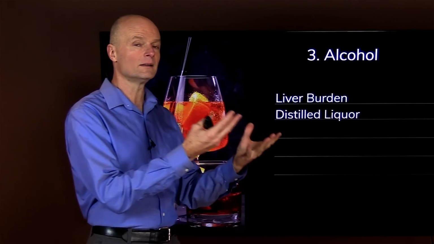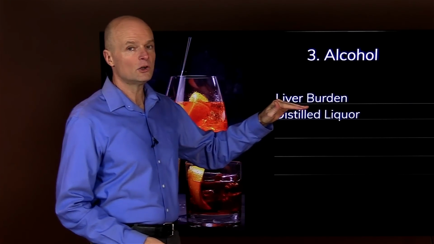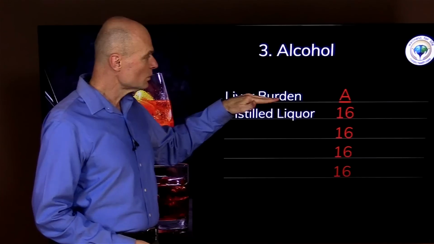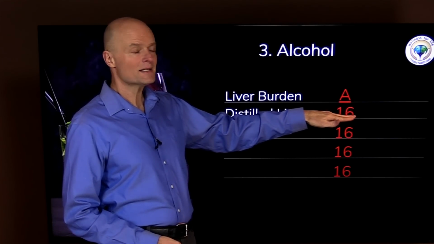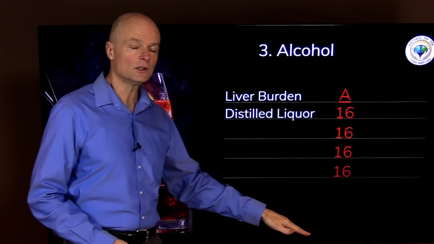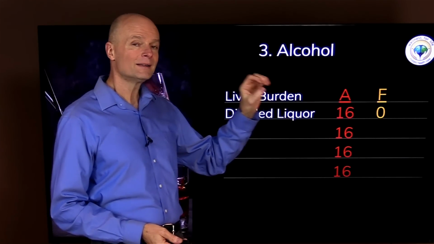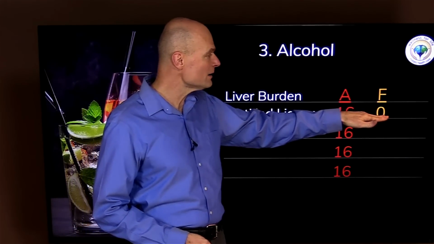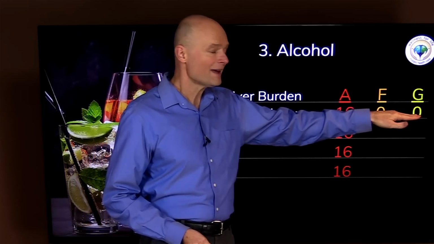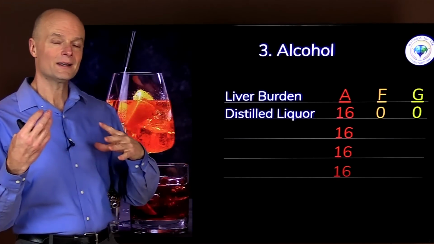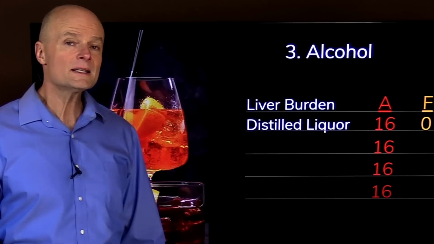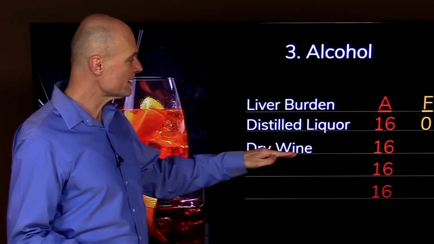Things that are distilled have only the alcohol portion with it. So with that, you're getting around 16 grams of alcohol, which is bad enough, but at least you're not getting any fructose and you're not getting any glucose to add insult to injury. Your next best option is dry wine.